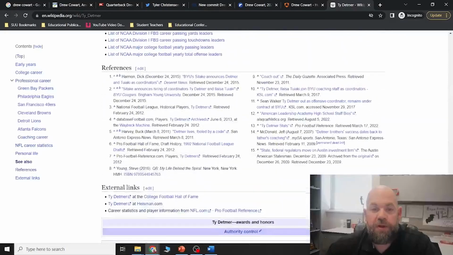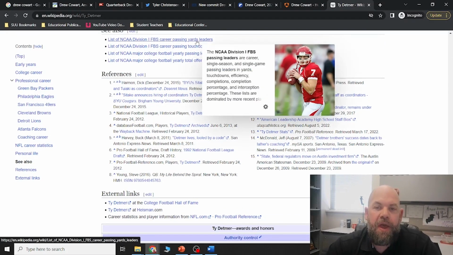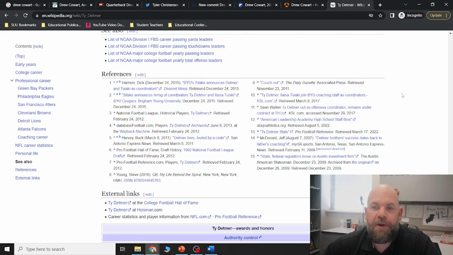So when I come down here to the footnotes, it will direct me to primary sources, and then I will cite those in my article. So I'm not typically going to cite Wikipedia, I'm going to cite the primary sources. However, in web articles, you can get away with citing whatever you want. You just link to it, and then people can follow the trail that way. In an academic article, you want to be a little more formal, and so you're going to link to primary sources.